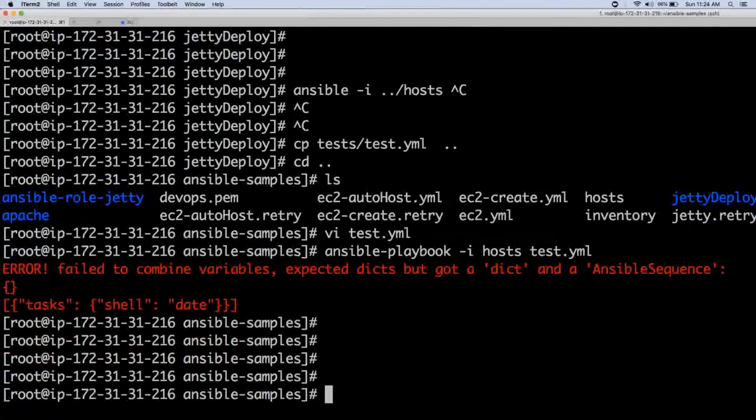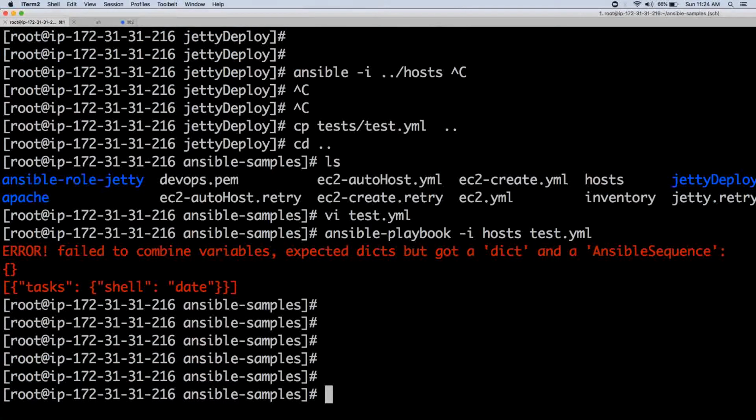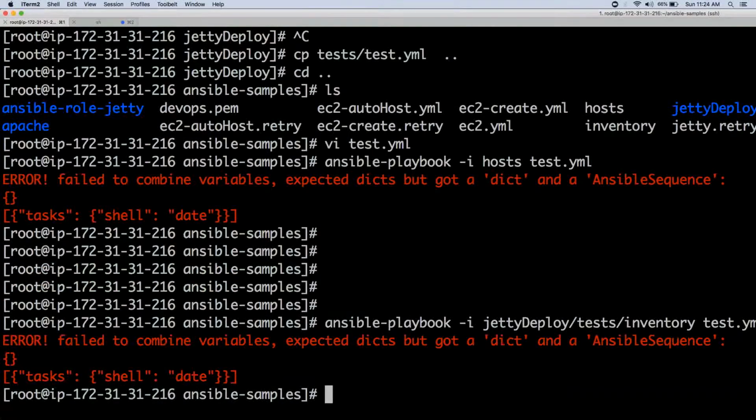So that's it. I will give you a new example. Inventory we will change. What is that role name? Deploy test inventory. Fail to combine variables, right? Okay, fine.